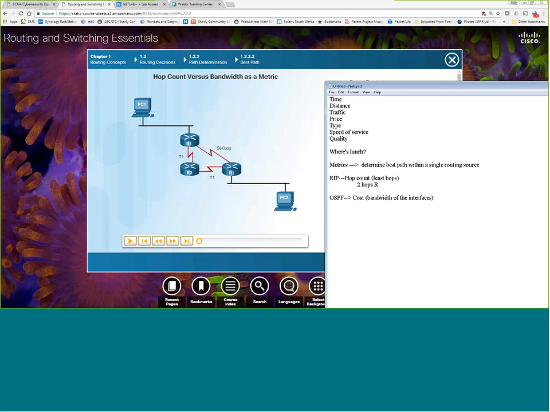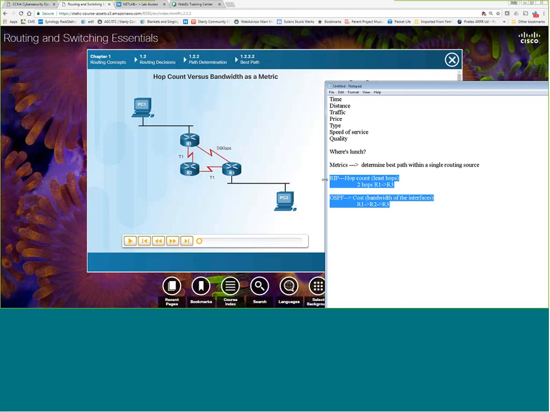OSPF using cost is going to say the best path is R1 to R2 to R3. Okay? But the metric was used within each protocol to determine the best path. So OSPF determined that this was best, RIP determined this. But now, which one of these two will go into the route table?